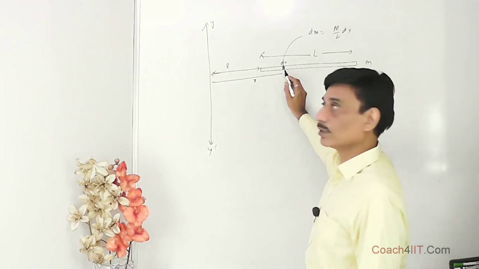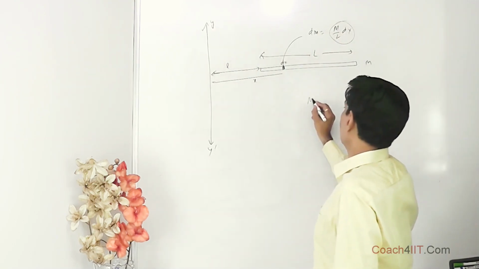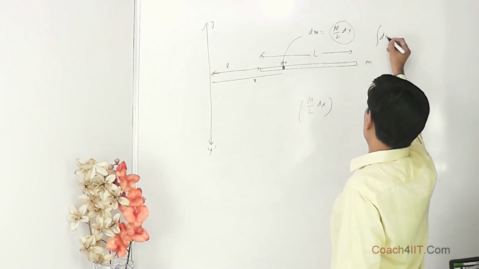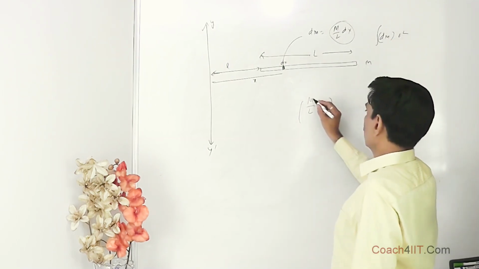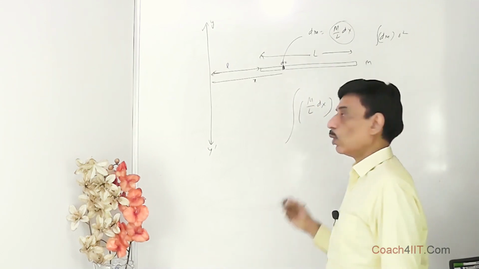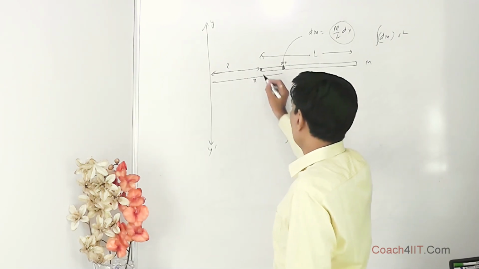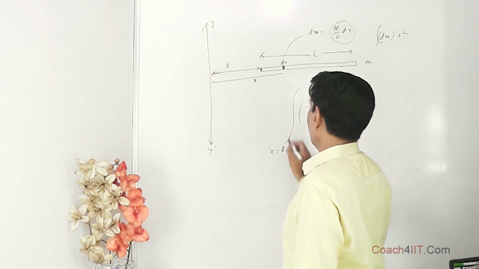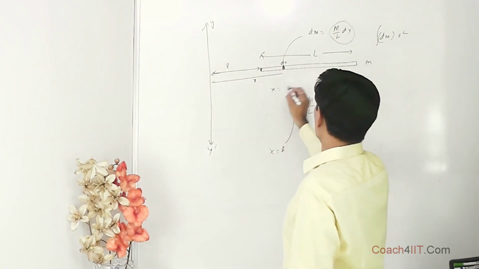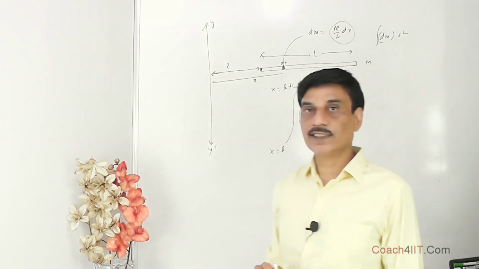That is the mass of this differential element of length. Moment of inertia of this particle about this axis is (m/L) dx, that is dm, into r^2. R^2 is what? x^2. What are the limits? Now it is not 0. The first particle is over here, that is x = l. It is situated at distance l. And the final is at x = l + L. You can integrate and get the answer.